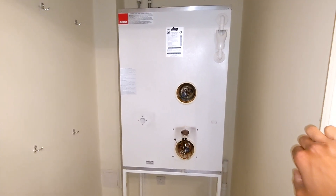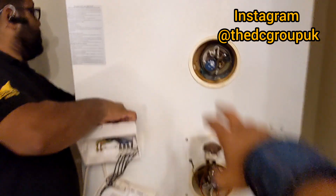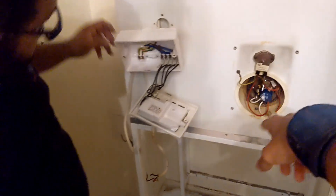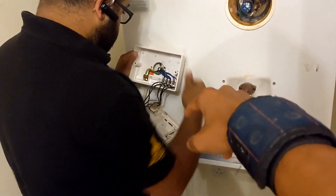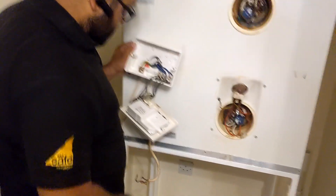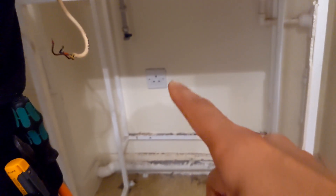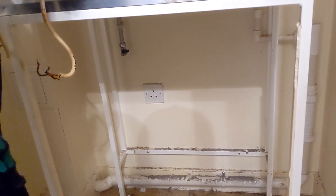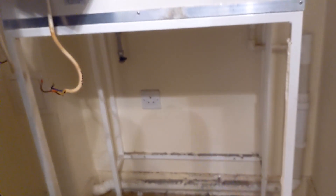So we're just disconnecting the immersions - we've marked up the cables: boost and the off-peak. We're going to be using the same timer for it once we put the new one on. We might have to do a bit of jiggery-pokery with the wiring because there's only a single socket there - we need to have another supply for the thermal store itself because it's got a PCB and a pump on it, so we'll probably have to change that to a double socket. The other cables coming to the immersion should be all right to use the same ones, because that's going to be going into the timer and then coming back out again.